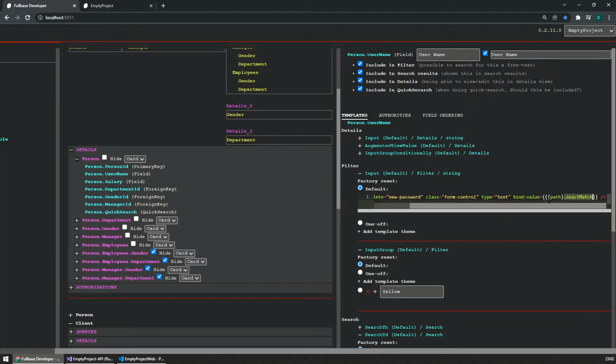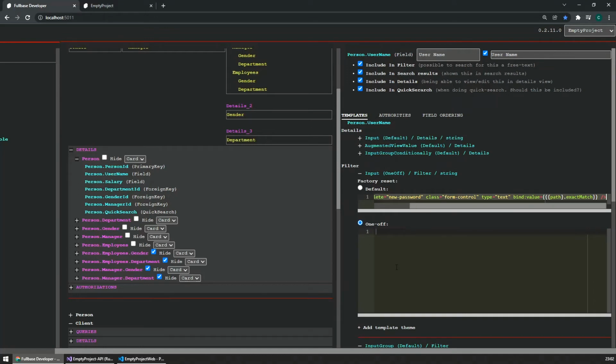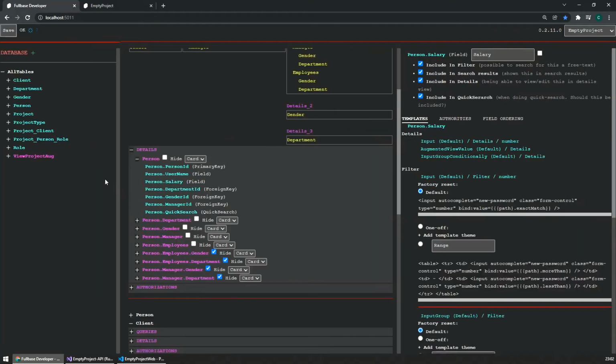So whatever Fullbase generates here, it's the exact match attribute that we are binding and letting our user change. So we can simply change that. We can make a copy of that and we can change that to starts with match.